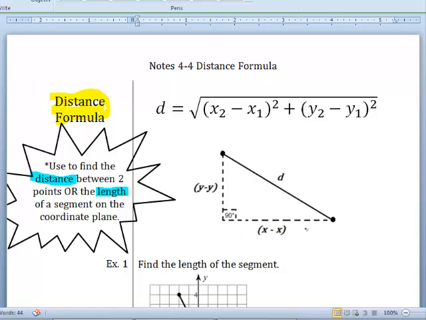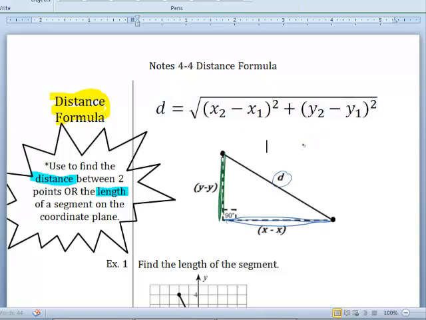Here's a simple diagram if you guys want to kind of draw this out. If this is on the coordinate plane, the distance going back and forth this direction is on the x-axis. So to find the distance between this, we're going to subtract the x's from each other. That's the length. And then to find the y-axis, we go up and down. We subtract those. That's the distance between the y-coordinates. So therefore, to find the distance over here, that would be our c side on the Pythagorean theorem. I can take this side squared plus this side squared, and that's equal to the distance squared. You might see this now, that once I take the square root of both sides, I get the distance formula.